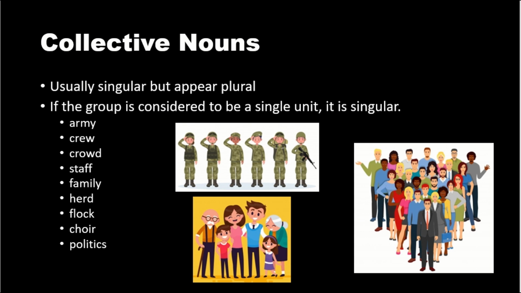Collective nouns are words that in your mind you think of as plural, but the noun itself is singular. These are the type of nouns that I want you to definitely pay attention to and think about as that collective noun, where, yes, in your mind, you see a whole bunch of people or a whole bunch of items. But when it comes to American English grammar, the noun itself is a singular noun.